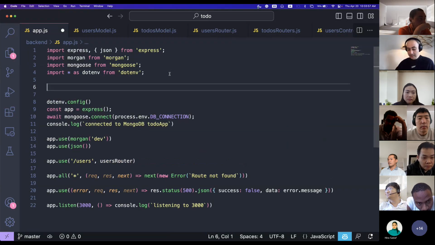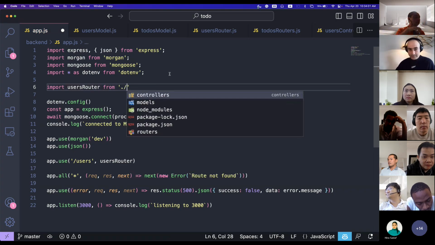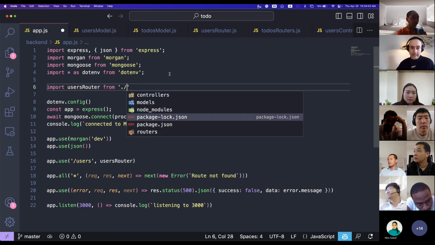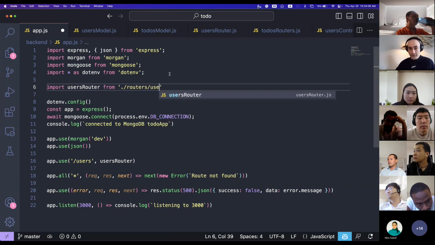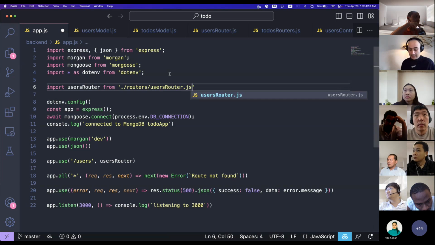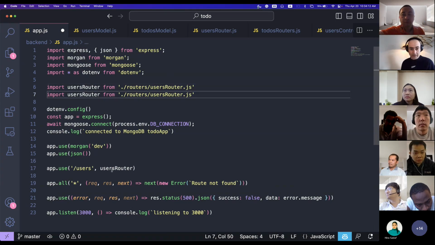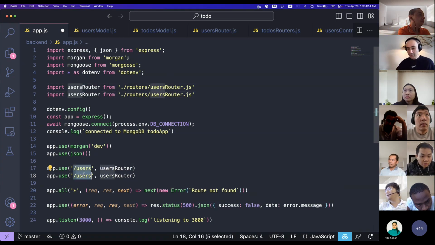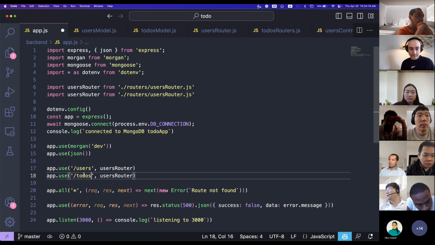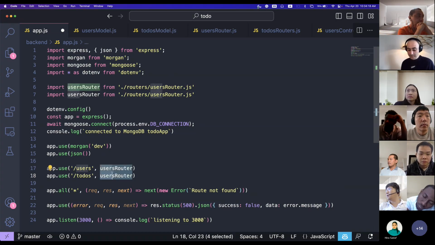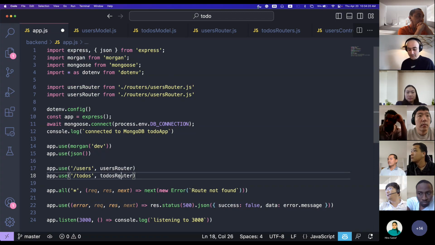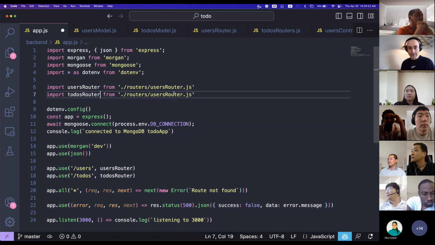So I'm going to make sure that it is imported. It's inside the routers folder, users router.js. Since I'm here, I remember that I need at some point the to-dos router as well. So I'm going to import that as well.